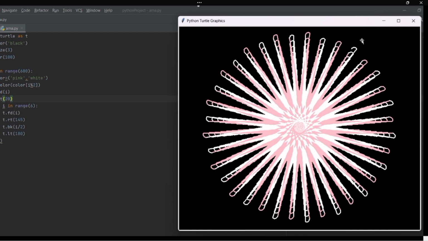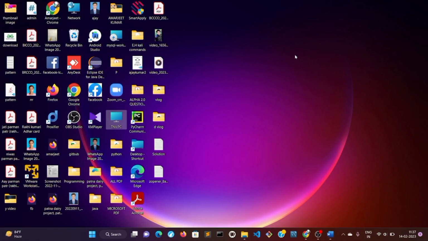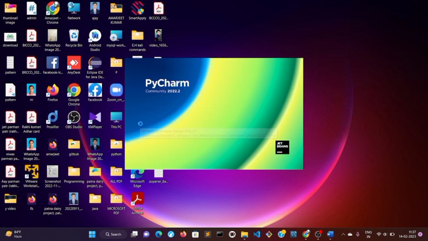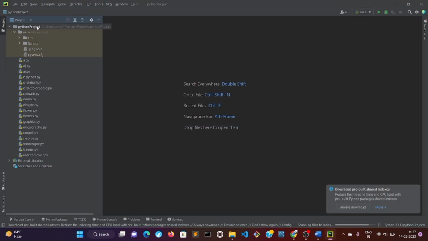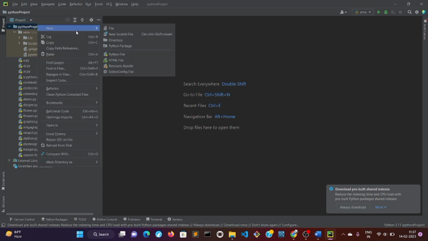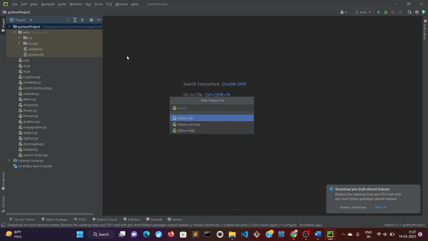So let's go to our desktop screen and open your text editor. I will open PyCharm and here create a new Python file. I create a new Python file, Rangoli.